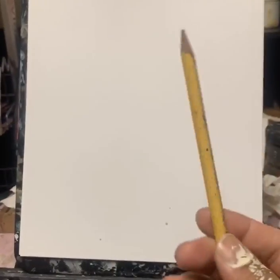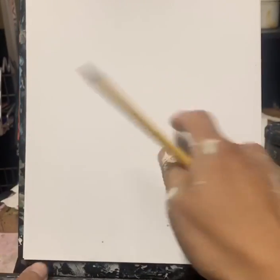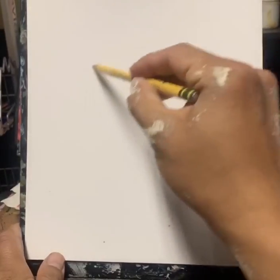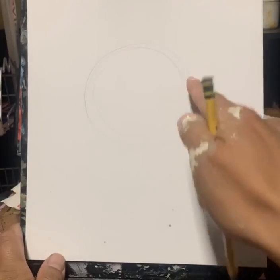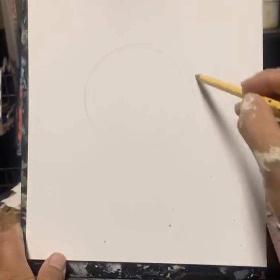It's gonna be pretty easy. Let's get our pencils out. Let's go right in the center. I want you guys to sketch first. We're gonna make a circle, pretty big circle too. Yes, you could use a black marker if you can't find your Sharpie or ink pen. It's not the same thing, but it's similar, so it's good enough.